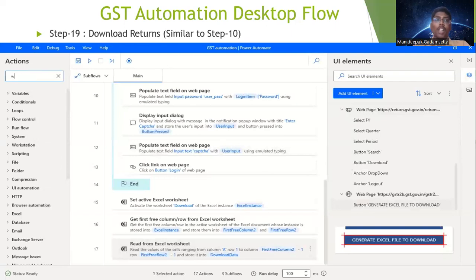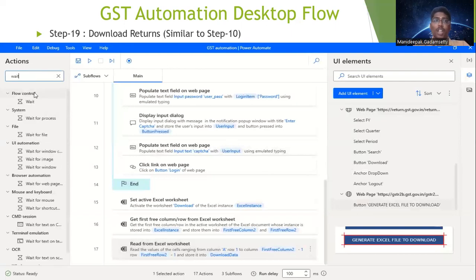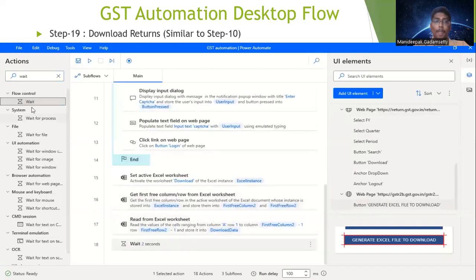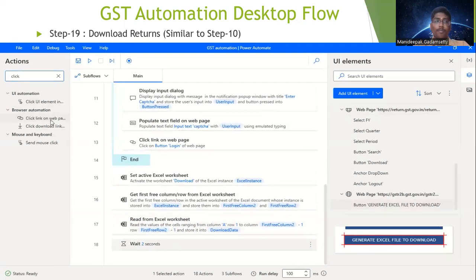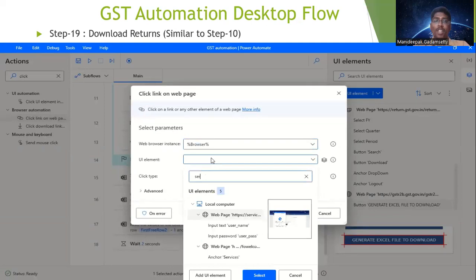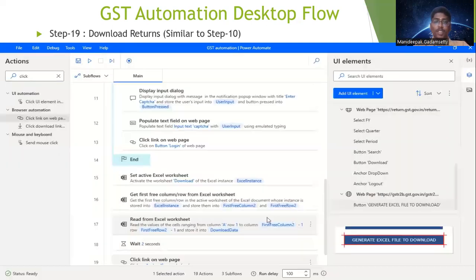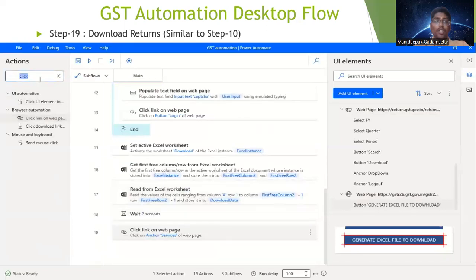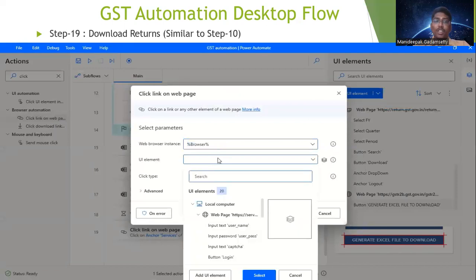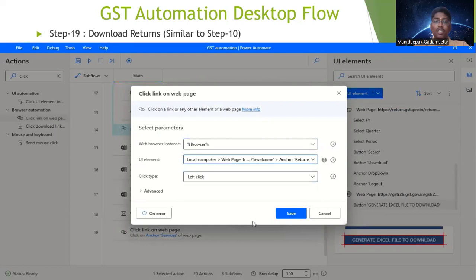19th step. The entire process starts from here, and it looks similar to yesterday's part A1. On web page, services, and click on returns, anchor returns.